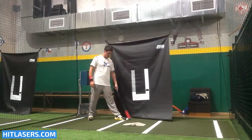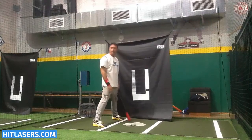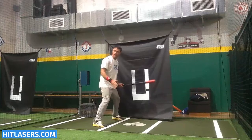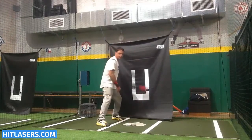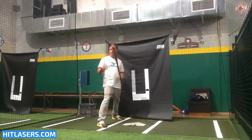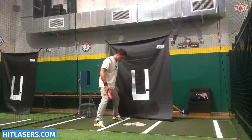Step one, close that back foot off. Step two, straight out, straight line. Close that front foot off. We get into an athletic balanced stance, almost on the balls of your feet, so you stay balanced. Nice and easy. If you've got a weak lower half and you stride and you swing, you fall off balance and you fall all over the place. So once you're in that position, you're ready to go.